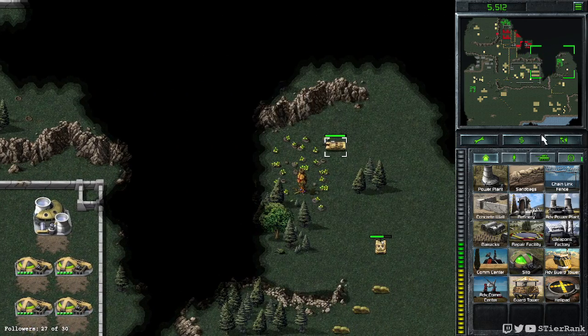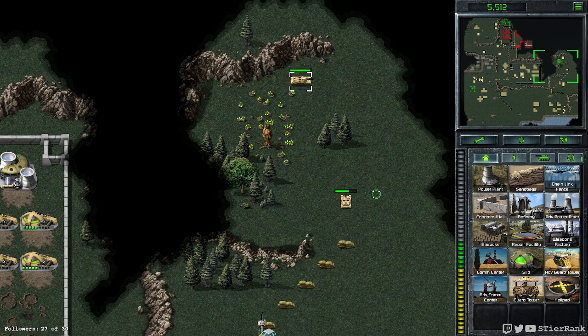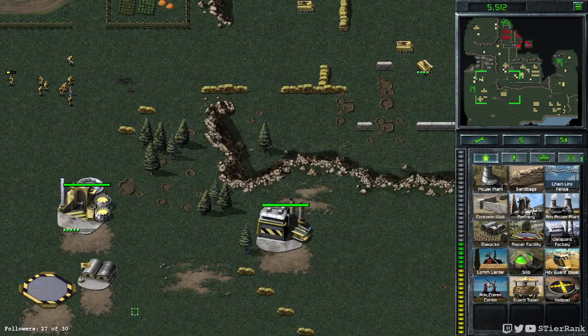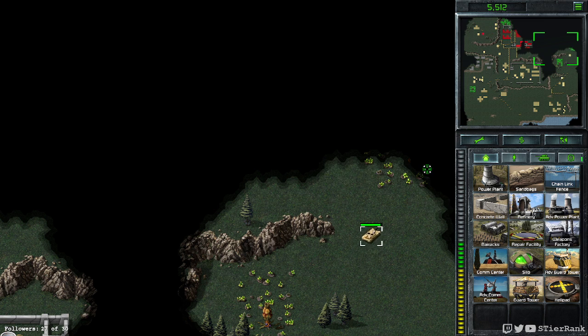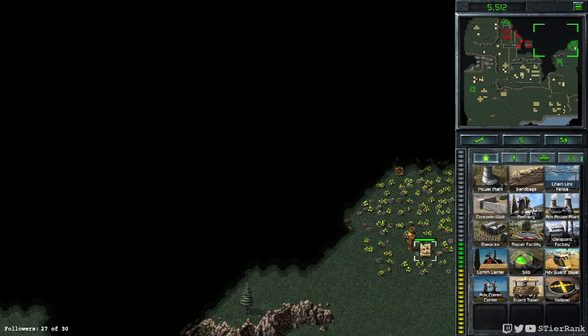This is such a small patch though, I don't know if it's worth building. We probably harvested it pretty rapidly. Moving out. Acknowledged. Let's see which way he goes. More of it up here, though. Maybe this will be worth harvesting. Oh, yeah. Yep, this is another one.